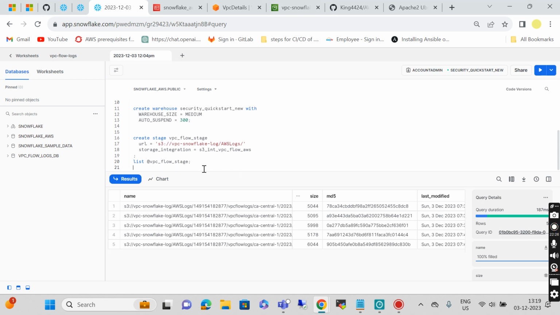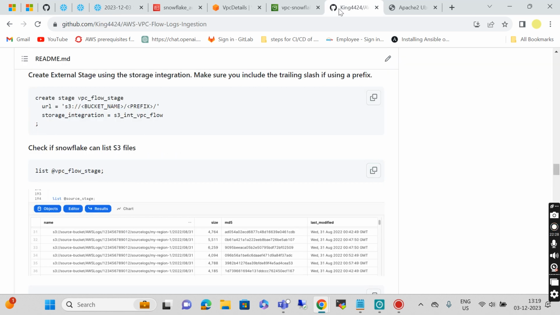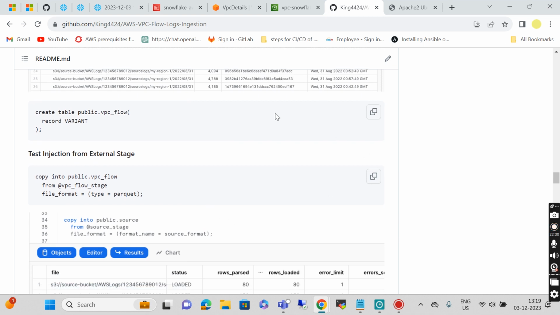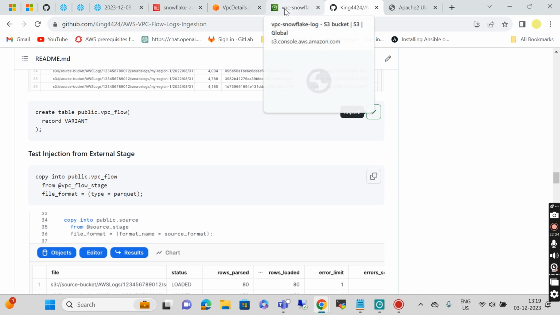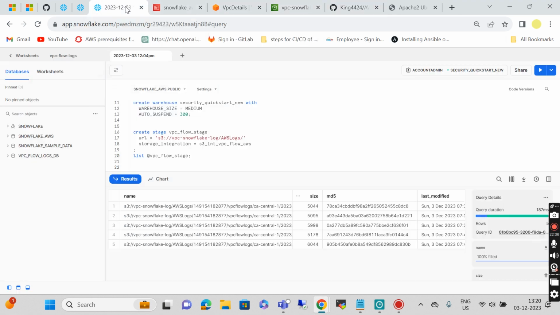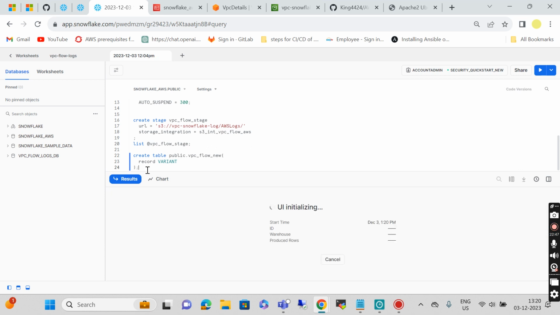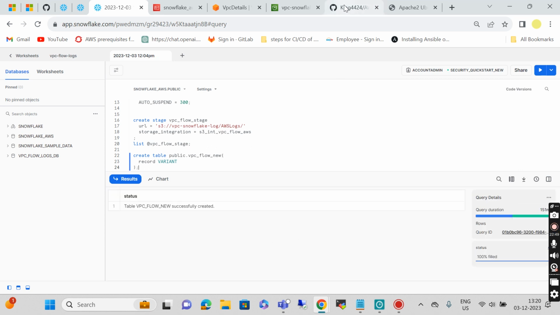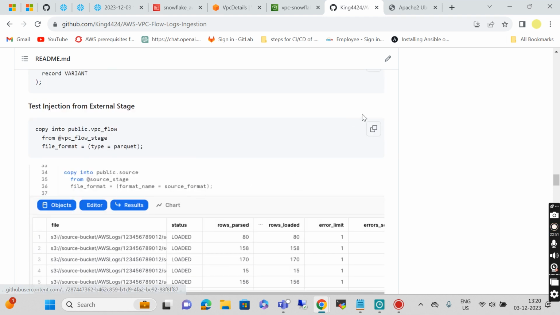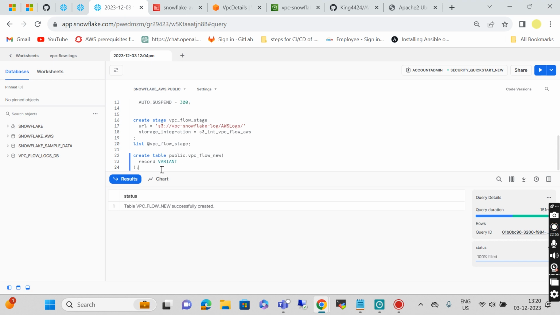Now the next step, we have to create one table. The table has been created. We have to copy the data into the table.